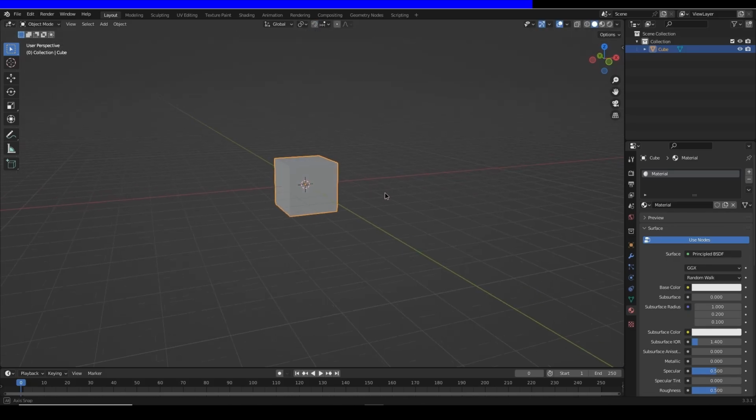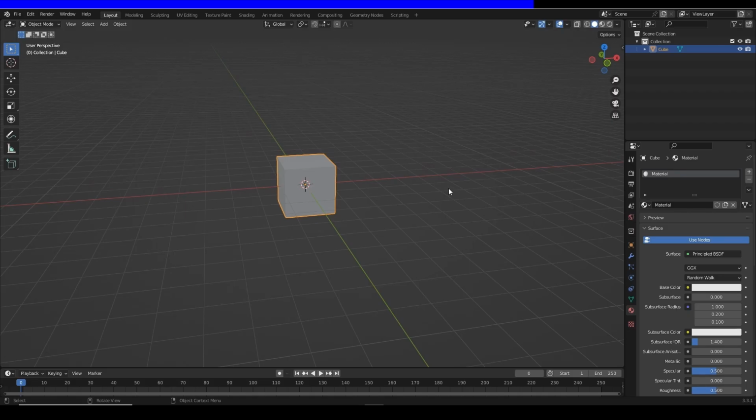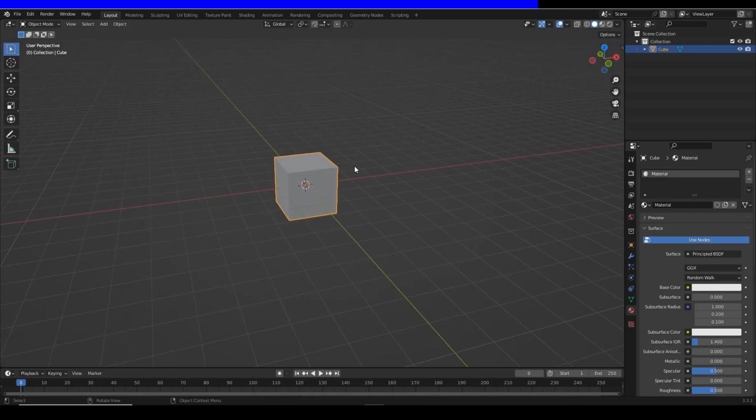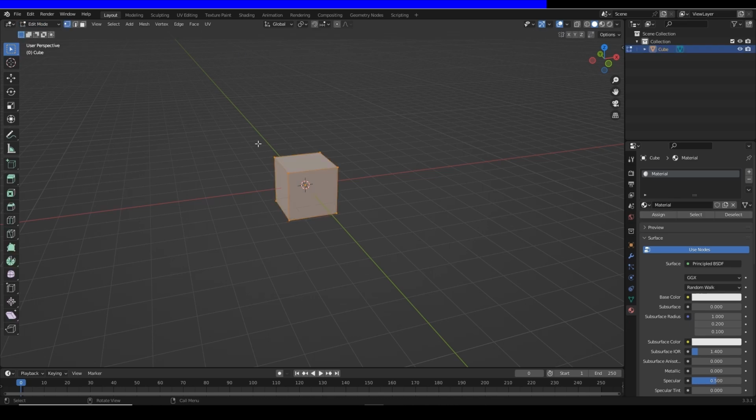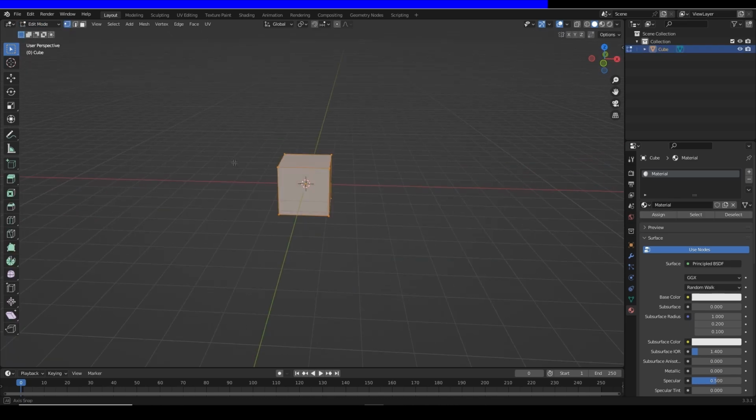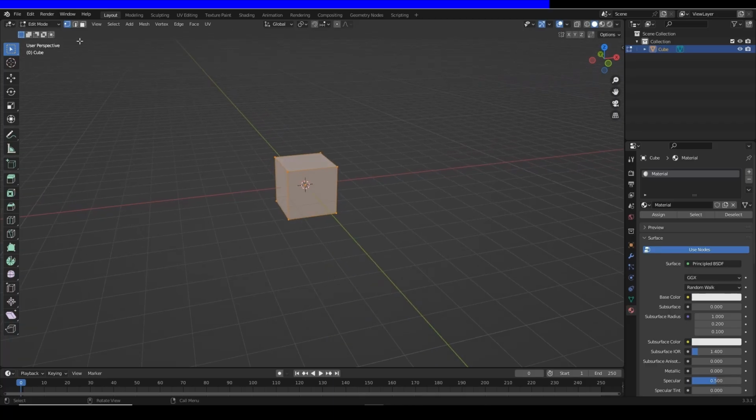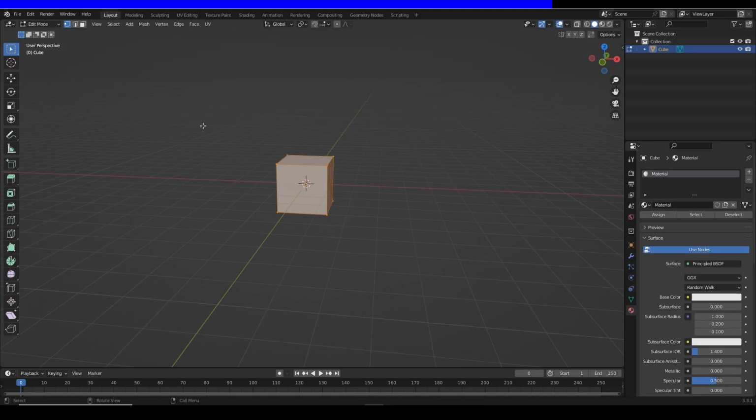Now that we know some of the very most basic object modifications, let's look a little deeper and start editing the meshes themselves. To do this, we first need to select an object and then switch from Object mode to Edit mode. We can do this by the drop-down, or we could do this by tab. Now that we're in Edit mode, we can start modifying the mesh's vertices, edges, and faces. We can do this by using different selection modes found here.